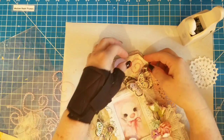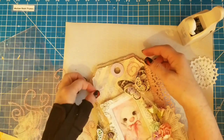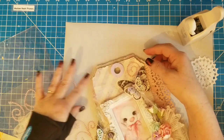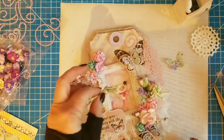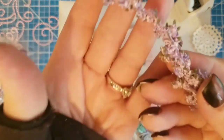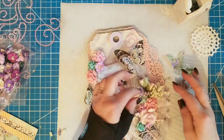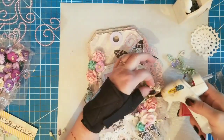And maybe I like these two. But I'm thinking maybe what I need is a little more flower cluster up here. Let me go get some flowers. I'll be right back. I got some flowers and I got some little, this is stuff I get at my local craft store. So I tucked it already into my flower cluster. So now I'm just gonna glue those in.